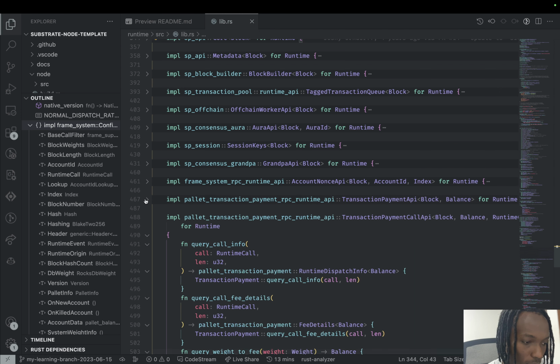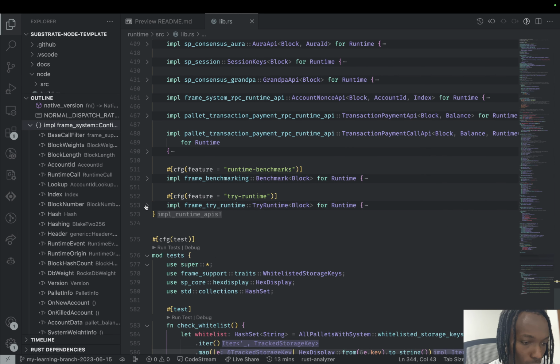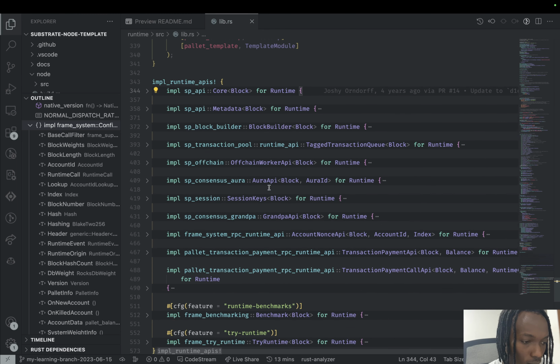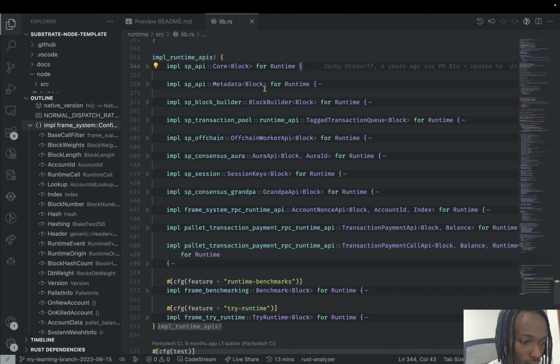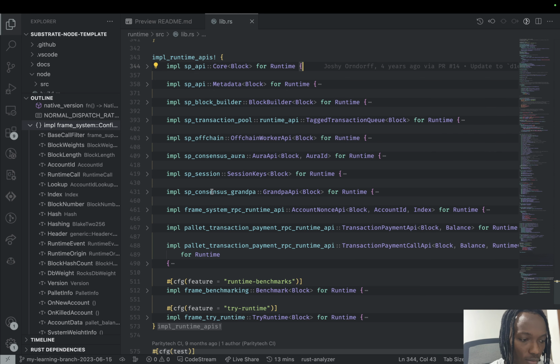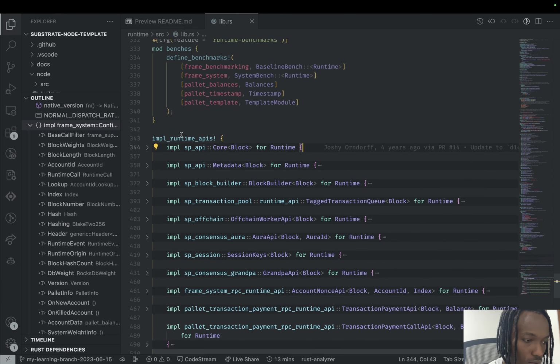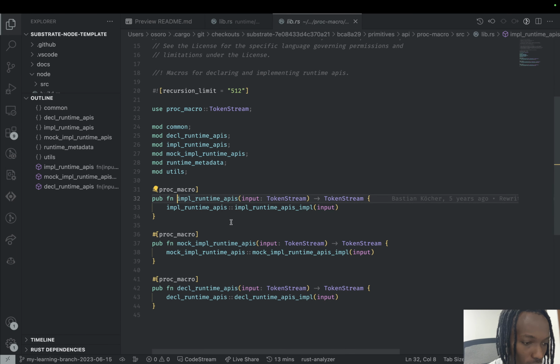If I collapse everything just to make sure, okay, so all these are runtime being implemented for this specific palette, if I can say that. Yeah, then if I navigate to the implement runtime APIs, what does it do?